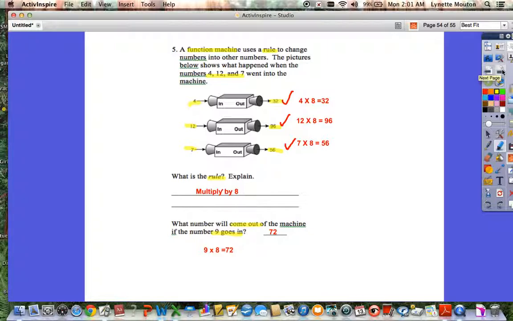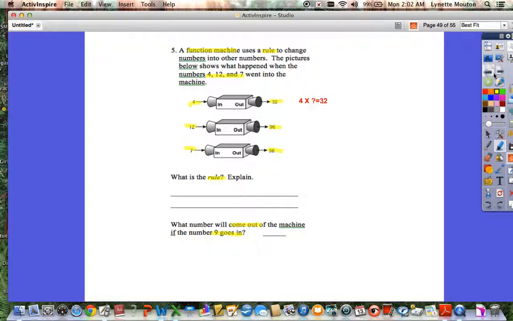So, just to wrap it up, when you use patterns, make sure you look closely at the question. Know that it could be numeric. It could be geometric. They may ask you to go one shape out. They may ask you to put the 18th shape, but you need to continue the pattern until you get to that one. Look for the repeating unit. Is it repeating or is it growing? Now we can call this a growing pattern because the numbers are getting larger. When dealing with a function machine, remember that function machines are pretty easy because they use the same operation and the same number for every one of the problems they're going to give you.